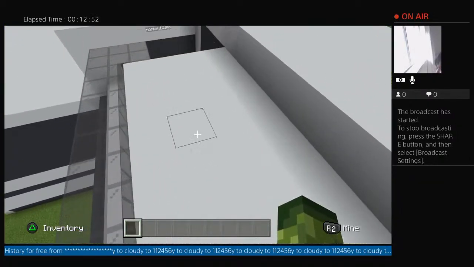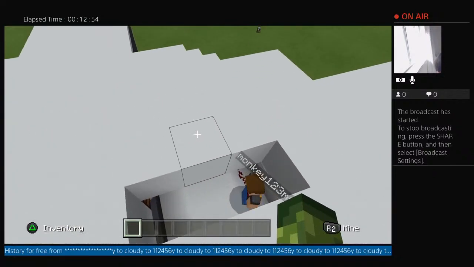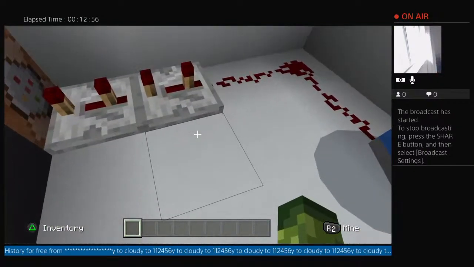But guys, today we're going to make wireless redstone, or the wireless command block, in this video. If you like it, guys, but the loud one is mine, which is pretty epic, guys.